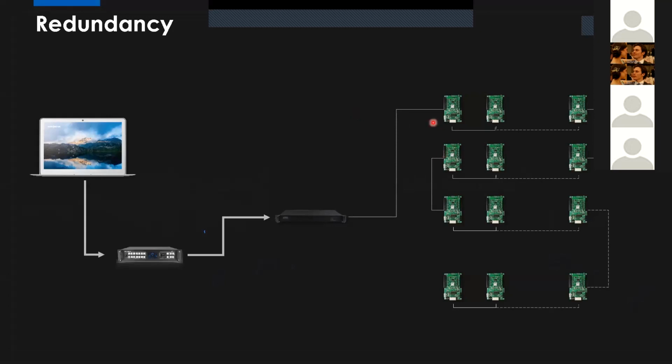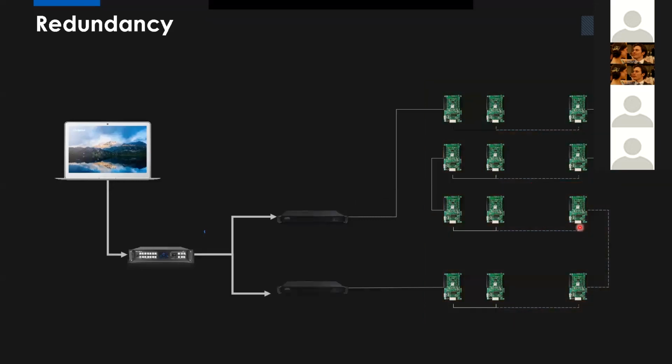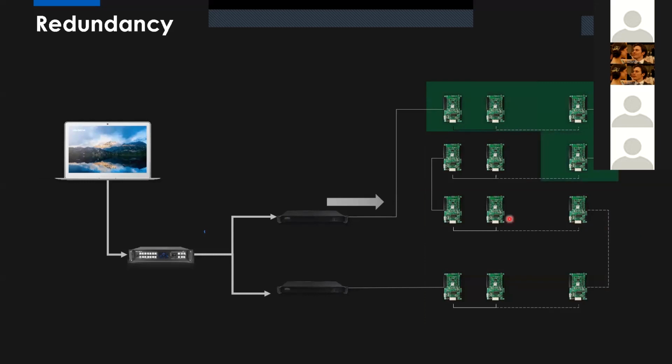So this is the original system without redundancy. The main channel will give the data from the video processor to the controller, then to the receiving card. Okay. So if something is wrong, if one cable is disconnected, the rest will be blackout. So that's why we have this system with the redundancy. Okay, the main channel.